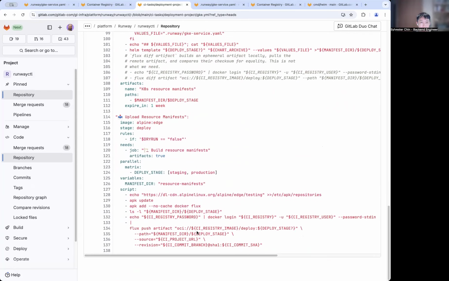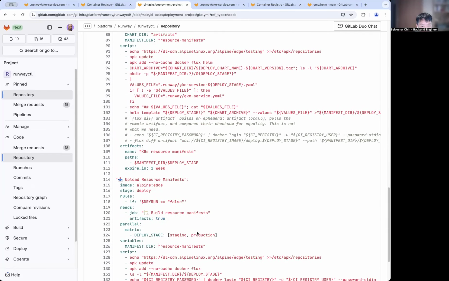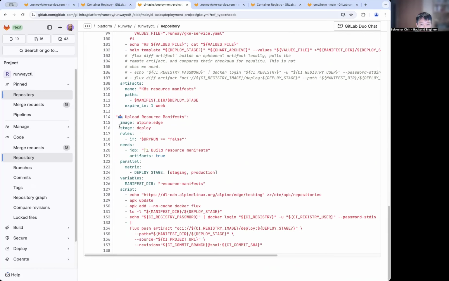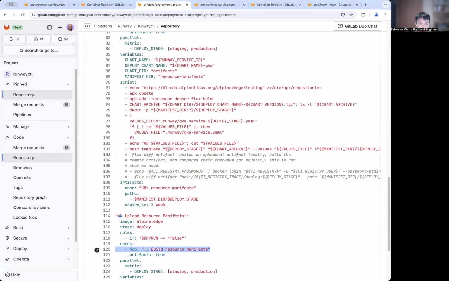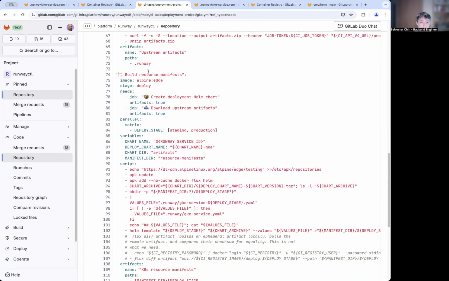And then here in upload resource manifests, we need this first. Build resource manifests downloads the deployment Helm chart, downloads upstream artifacts.